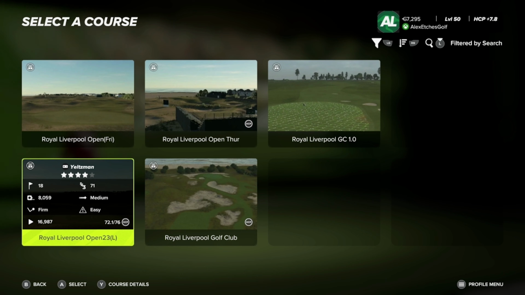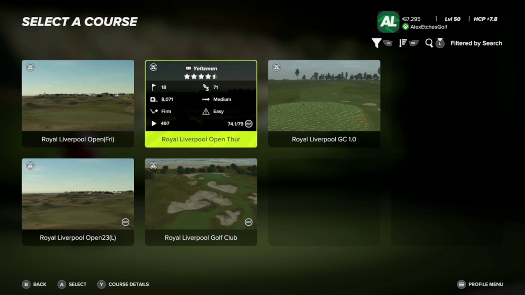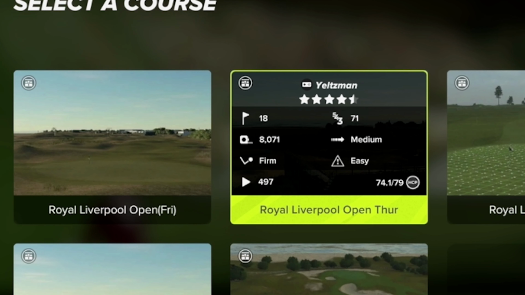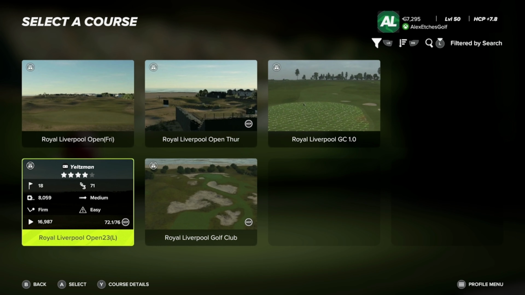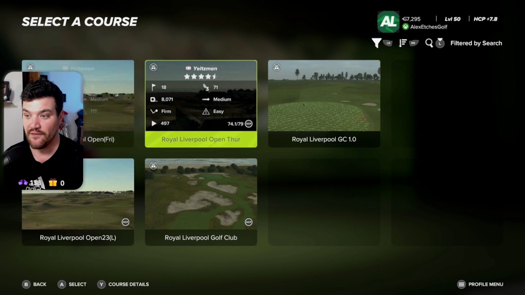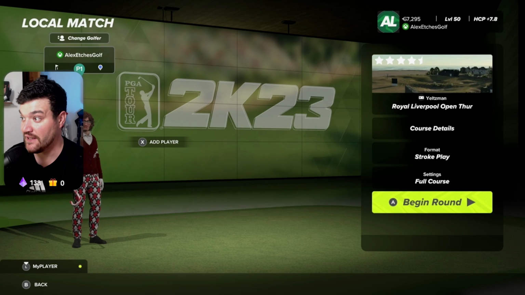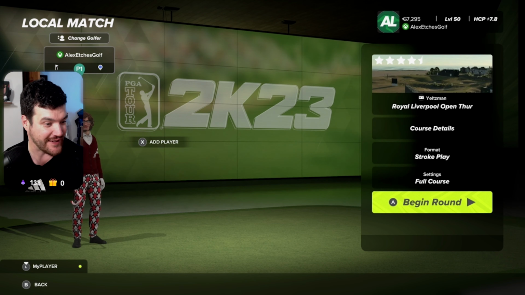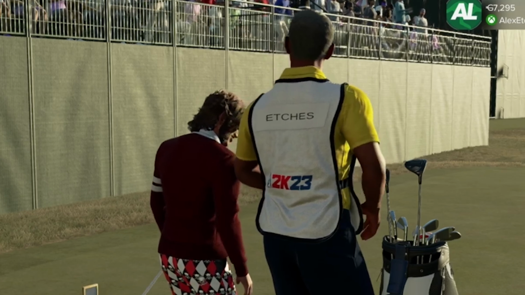Okay, this is quite interesting. So when you search for it, you get five courses. Friday here on the top left has just popped up. That wasn't here 2 seconds ago. This one had no rounds played 2 seconds ago when I checked, and now it's got 4.5 stars. I thought this was an exclusive because it had zero on it. These two are the popular ones at the bottom, but these are set up as if you paid a green fee. But we're definitely going to be playing the Thursday one because I had a quick look at this and it was very impressive. This is Yeltsman's Royal Liverpool Open Thursday. The size difference gets me every time.